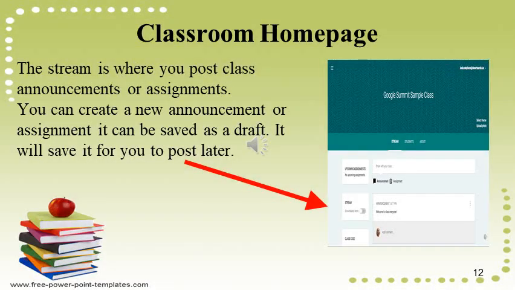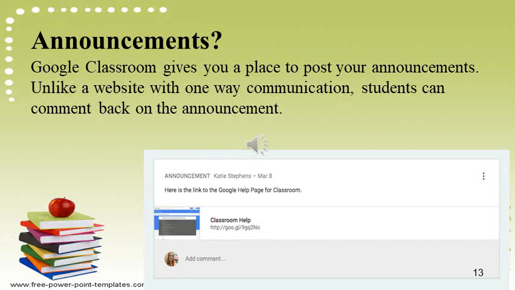The Stream section of your home page is where you are posting the announcements, assignments, messages, instructions, reminders, or any general communication that you would like your students to have. The advantage of using announcements is that when the students see an announcement, they can respond to it, ask you a question, or post their information. So you can add links, you can add websites, you can add material, you can upload material. It is just like you are in a physical classroom communicating with students.